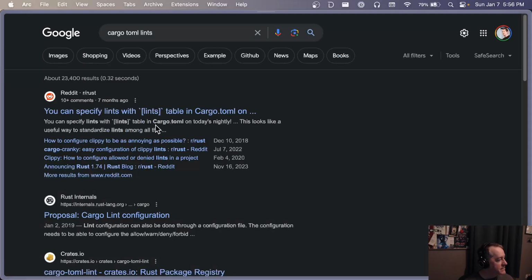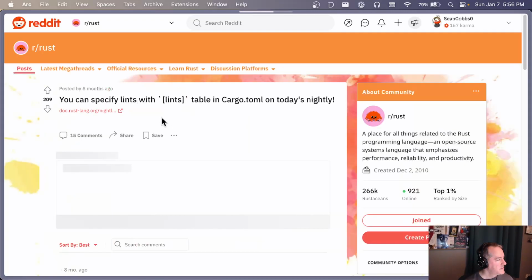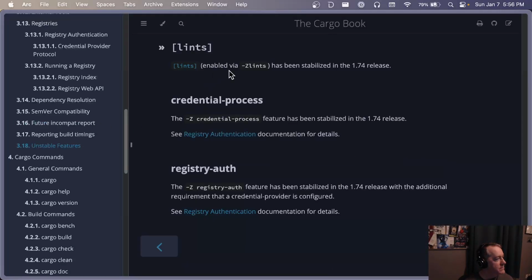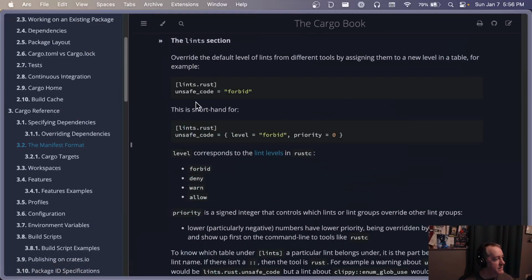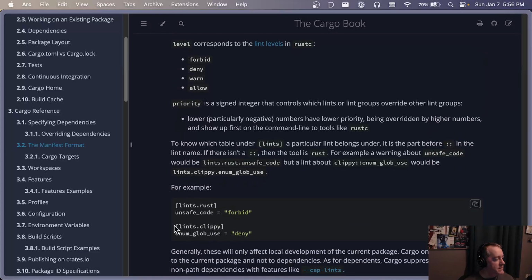Okay, lints table. I'm not using nightly. That was 8 months ago. Okay, that's been stabilized. So lints clippy. Okay, that's what we'll do.